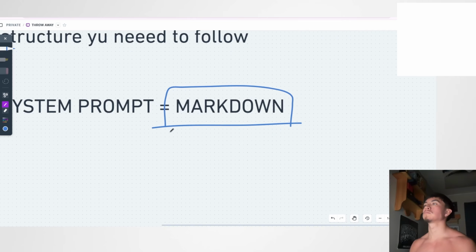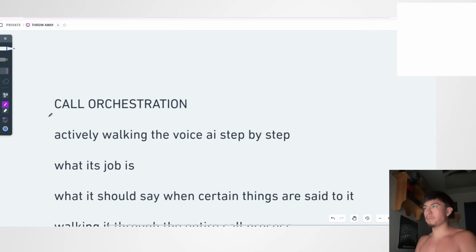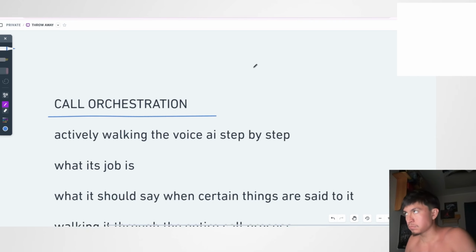All that would do is take your system prompt and restructure it in a way that makes it more organized for the AI to use when it's actually using it. That's all it is. And you can see that makes sense because when you're dealing with call orchestration, aka you're walking the voice AI step by step through different sections of a call process, every section has different things in it.